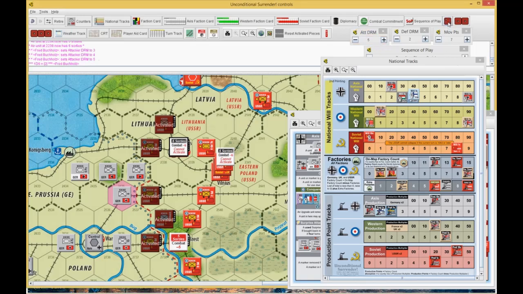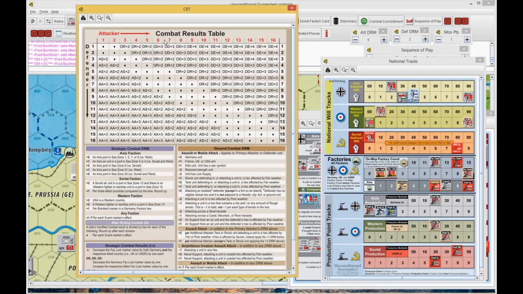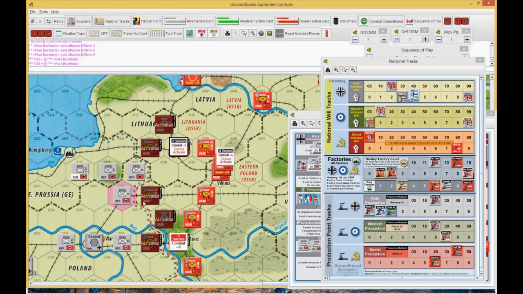Russian rolls. 2 + 5 is a 7. German rolls. 1 + 2 is a 3. 7 to a 3 is a DR. So the German has to retreat. Doesn't like his retreat options, but I guess he's going to go here, because that will keep him in zones of control. If he advances, which he will advance, there's no point to not advancing.